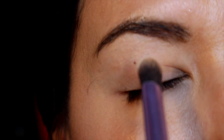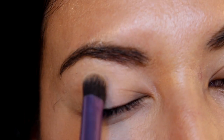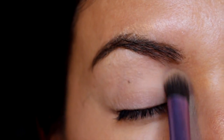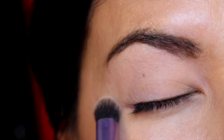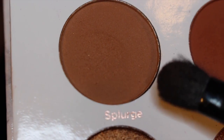I've already prepped and primed my lid. Mogul is an all-around eyeshadow color that I'm using as a base to blend the other eyeshadows on top. I'm going pretty much all over my lid. As you can see there's not much color, but that's what I want — the other shadows will blend easier.